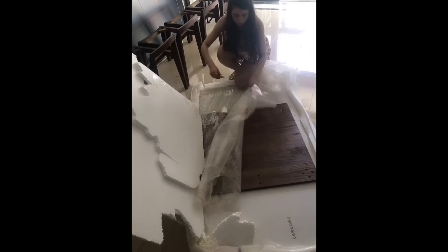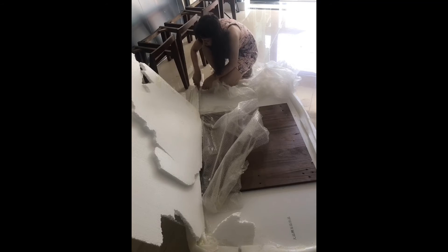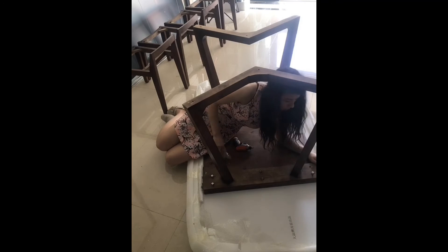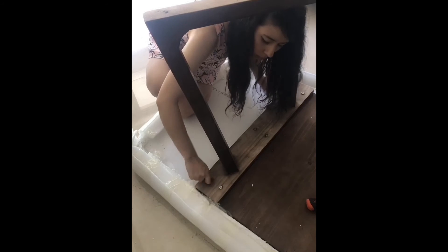Once I had made sure all the protective casing was taken off, it was finally time to install the legs on top of the tabletop. I got this table by designing it myself and placing an order from far away — it took a long time to arrive and was sent in bits and pieces to keep transportation costs down, which is why I had to assemble it. Because the table is so heavy, turning it around was the most difficult part — you have to use both legs at the same moment, otherwise one might break. I highly encourage you to ask someone to help you turn it around; it's much easier with two people.